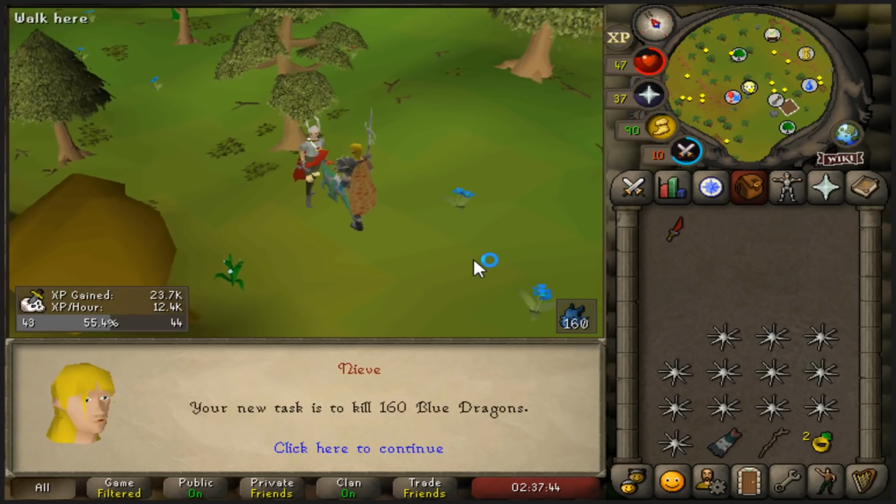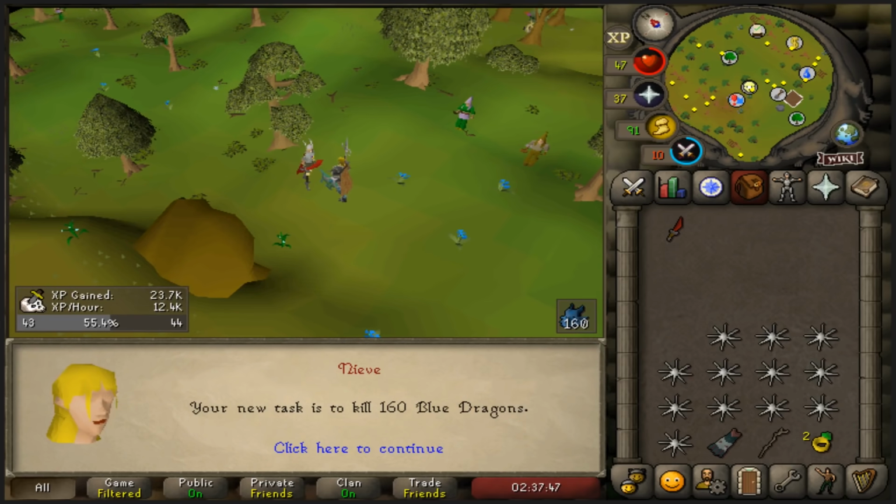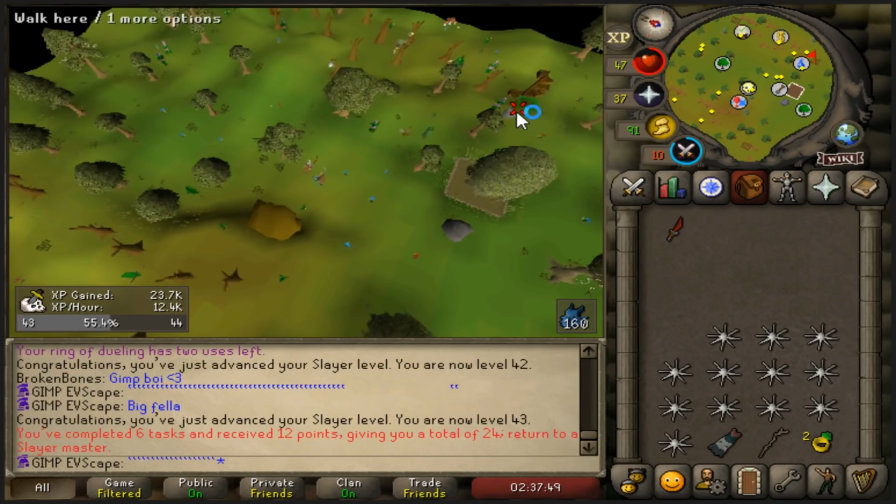Good luck, Jake. Steel dragon, steel dragon, steel dragon. Have you done that, John? That's twice in a row. Blue drags? Yes, what the fuck?